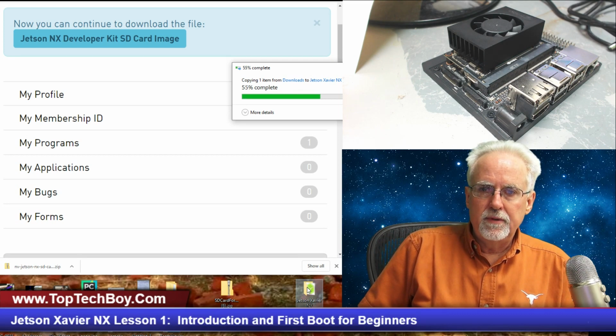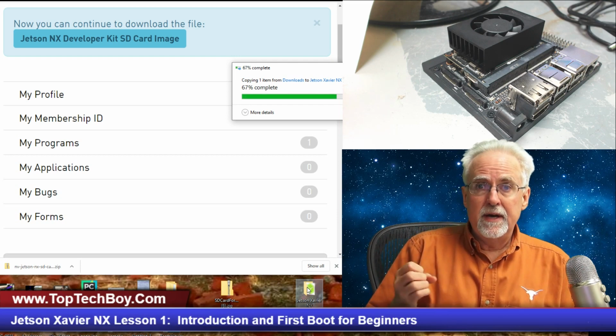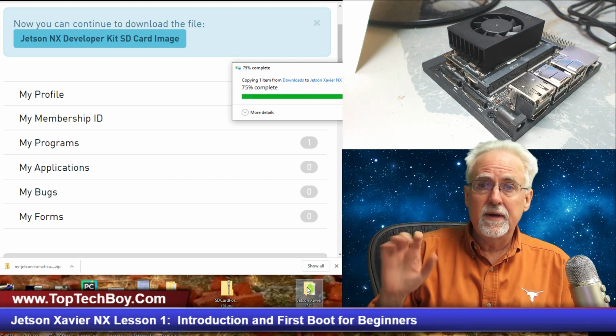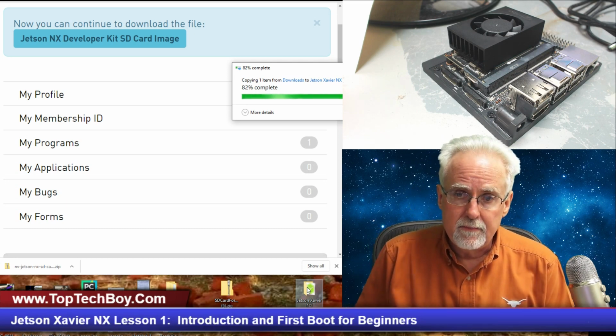Should go pretty smoothly. It's a pretty big file, so it'll take a second to copy. But the Balena Etcher can actually take a zip folder, so you don't have to take anything out. All you've got to do is point the Balena Etcher towards the zip folder, and then everything should work at that point.